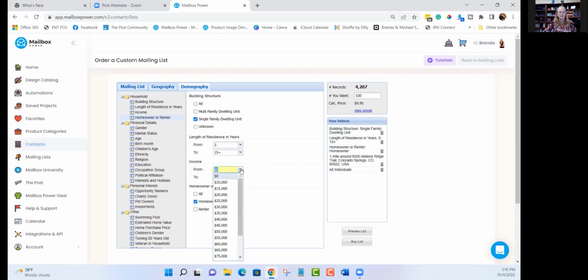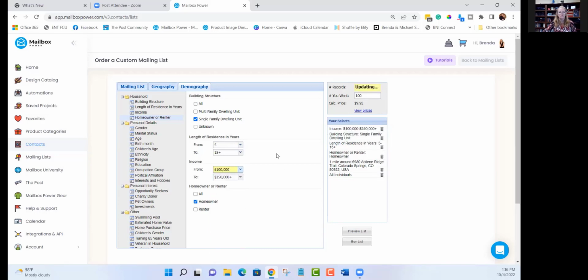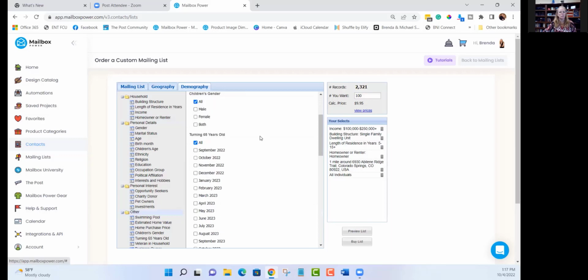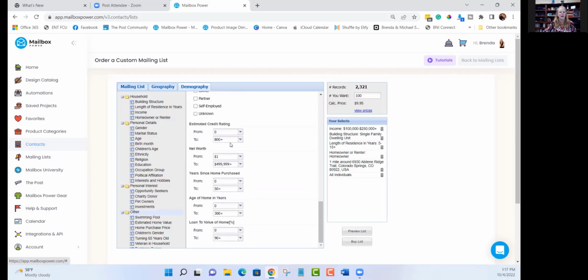I can then come down here and say, well, even if they sell their house, they got to have an income because most likely they got to buy something else. So we're going to put 100,000 or more, and that will change this slightly. Almost half. So 2,300. But then if I come to other here on the left and I scroll all the way to the bottom, notice what I have access to: estimated credit rating.